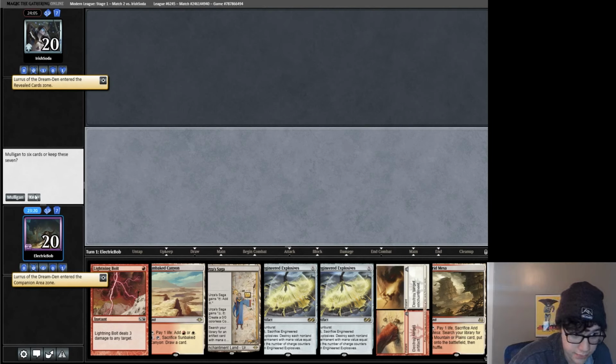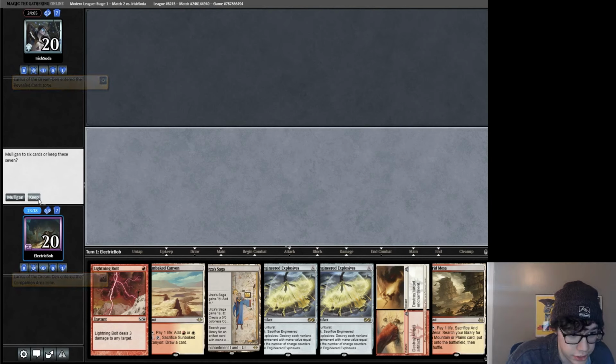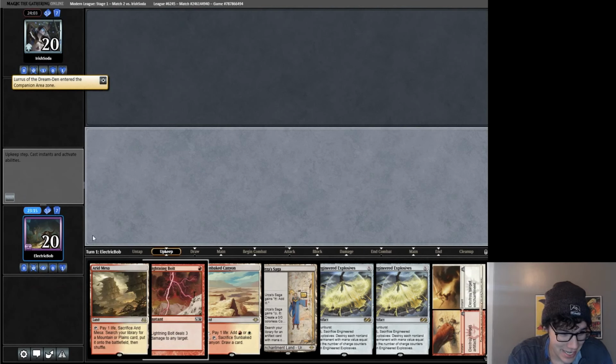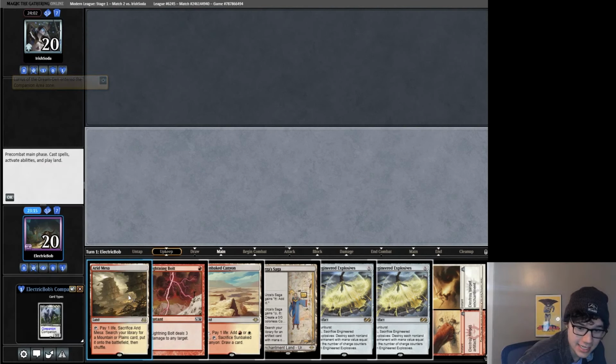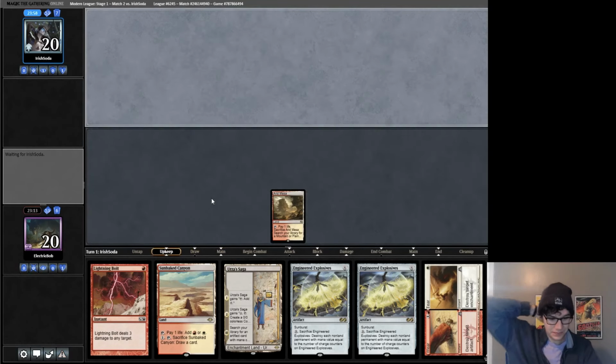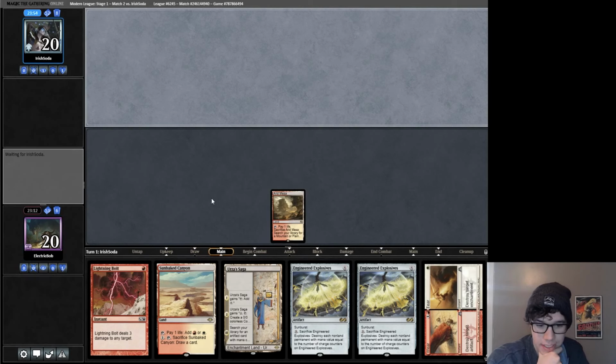Our hand is freaking cracked. Holy shit. Oh my god. This hand is freaking insane against Hammer. Holy crap. What else are we looking for, realistically? If we don't win this game, I'll be very much disappointed.